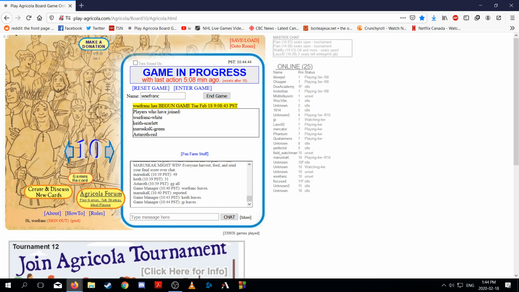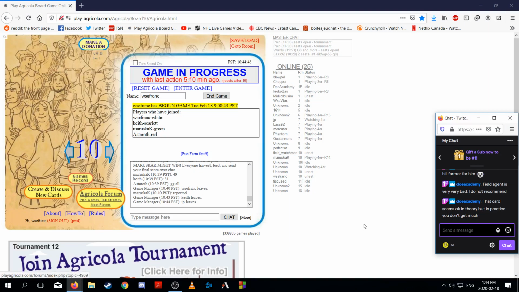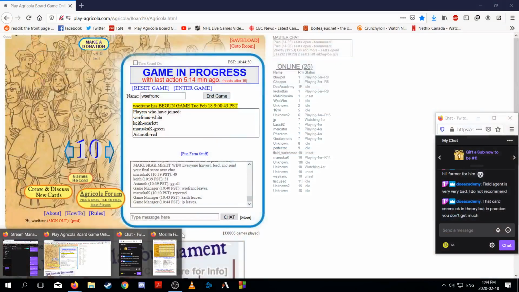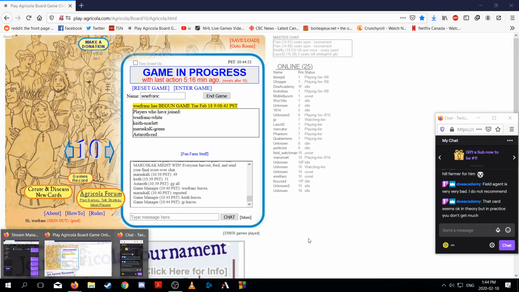Well, we did say that maruskaK was going to have a massive game if he could feed, and he was able to feed thanks to his excellent third pick Quarryman.